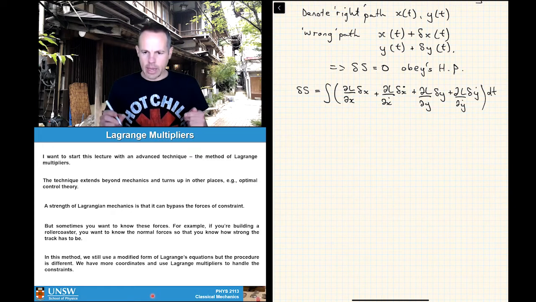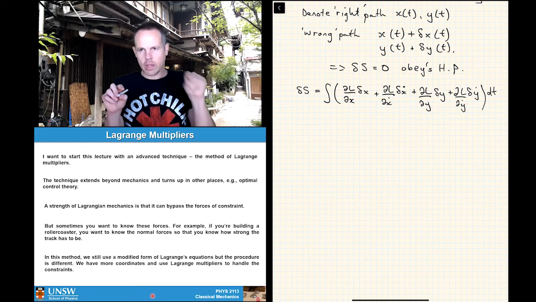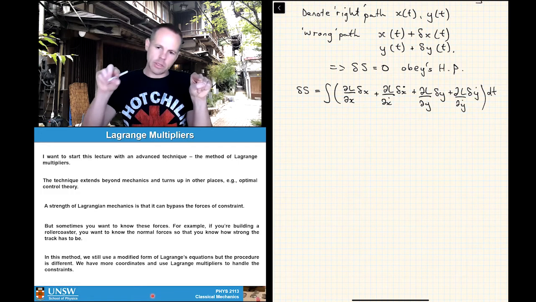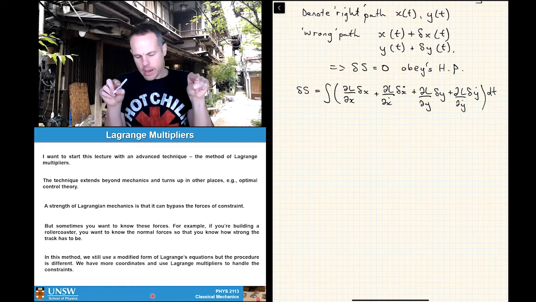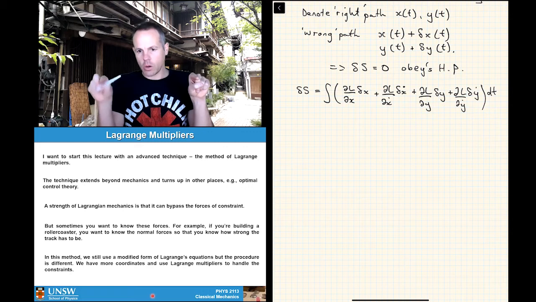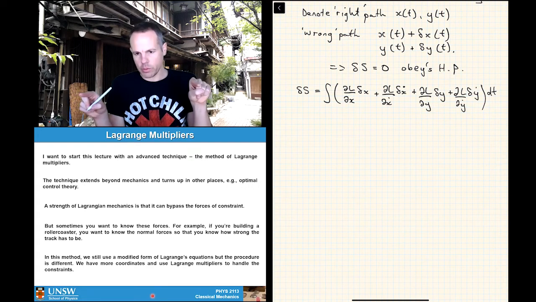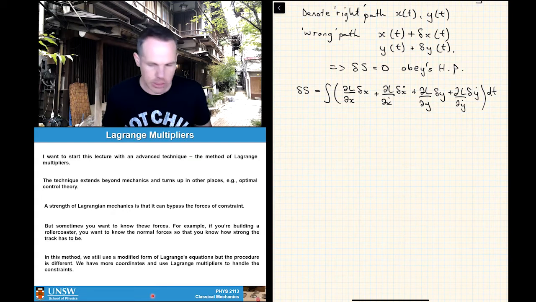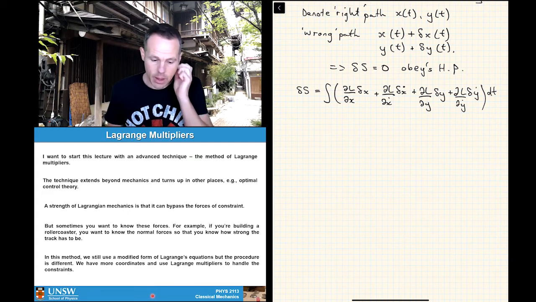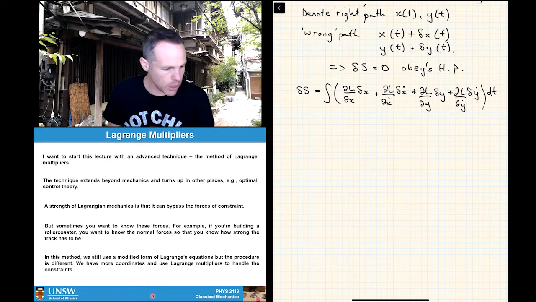And so all we're really saying here is that we can vary s, and s of course is an integral of L. We can vary s by varying L in 4 different ways. We can change x, we can change x dot, we can change y, and we can change y dot, and all of those can be possible contributors to that change, okay? So this is just a typical expression that you would have from sort of a real analysis course in here.